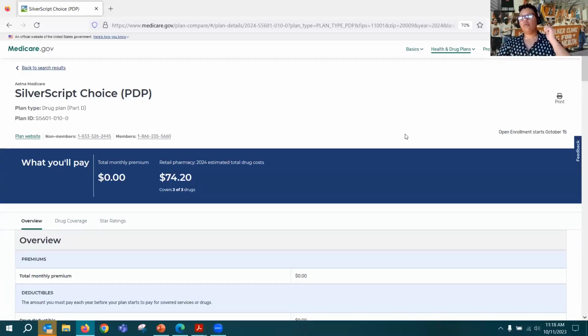So very important. We need the plan details printed. We need the enrollment confirmation printed. If the client stays in the same plan, just the plan details, nothing else needs to happen on the website. The client doesn't need to do anything else. They're good to go for the next year.